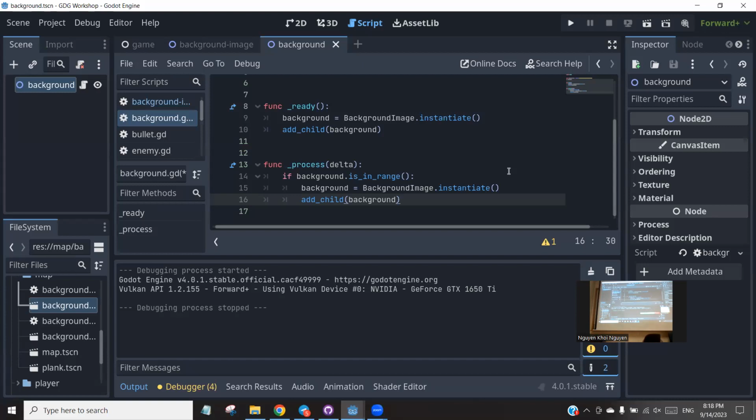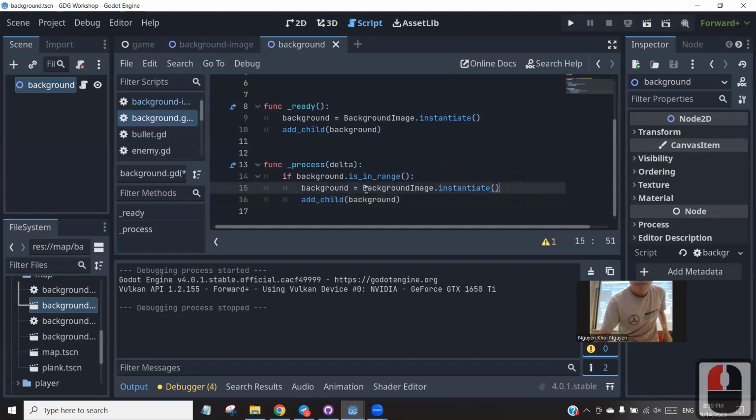Okay, let's say the background is at 5, the next position is going to be at 4, so it's still in range. Is that the case where multiple backgrounds are generated within that consecutive range? No, actually not, because we reassign the background to the new instance. What we need to do is make sure that this background is going to be okay.